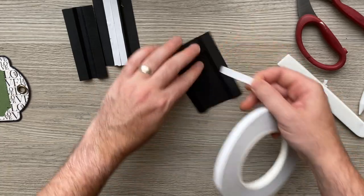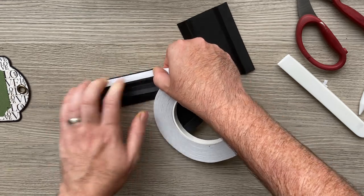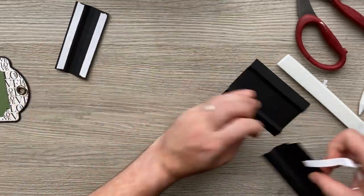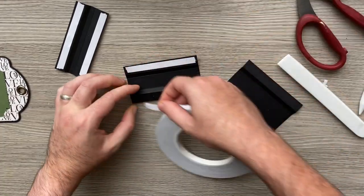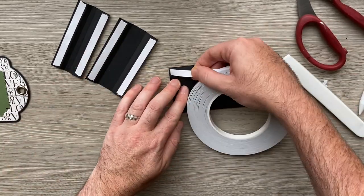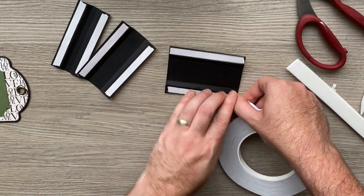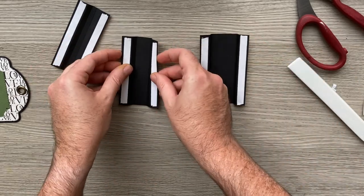And then on the front, we're going to add tape to each of our wings. So one, two, and three. So that's our spines now taped up.